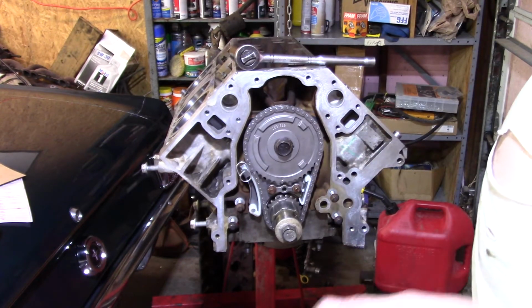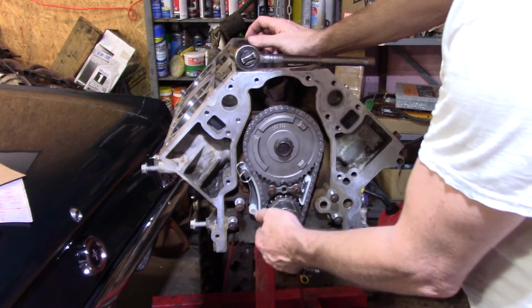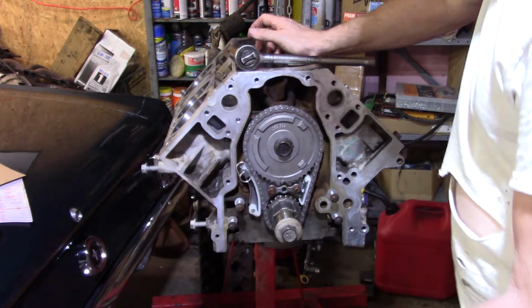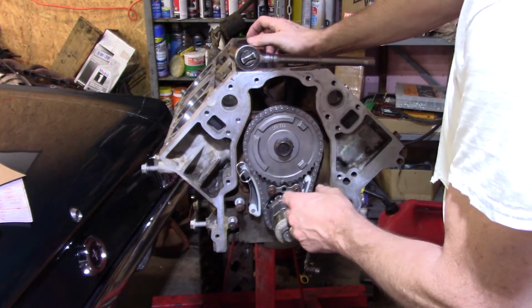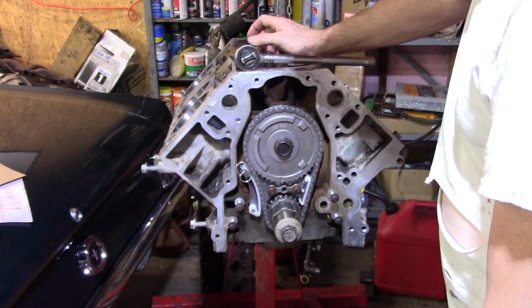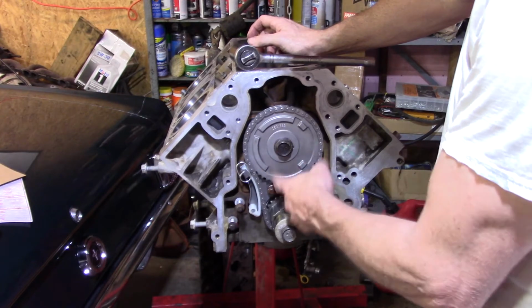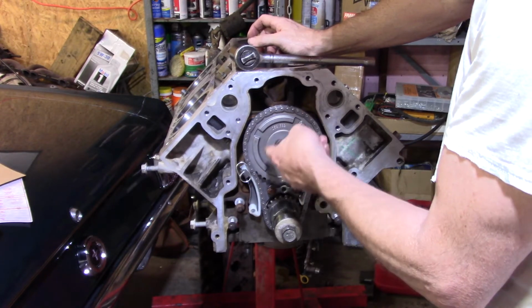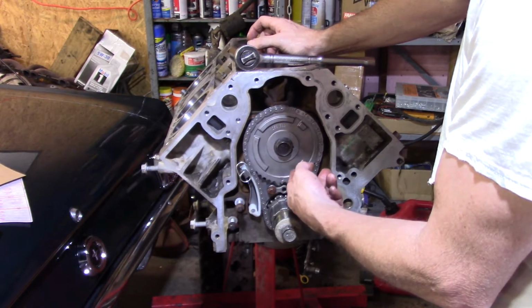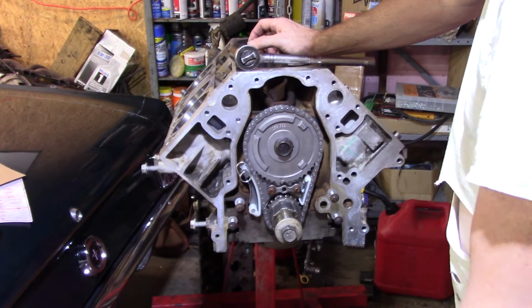But anyway, with that said, now that this is on there, the chain is super tight, and that was something else. The chain is new and it's really tight, and that's the reason it was such a fight. I don't know what to tell you about trying to do it. I thought about loosening this up and just letting it float, but then I wasn't sure if I was going to be able to push it back down, line it up, and tighten it once everything was in. So I just fought it until it was in. I didn't know what else to do.